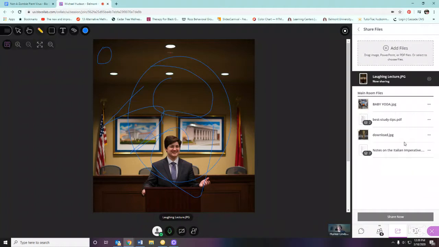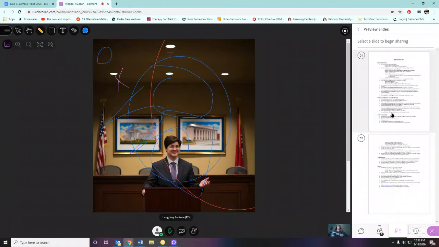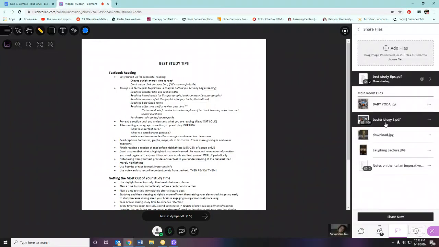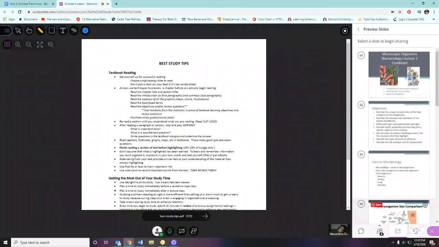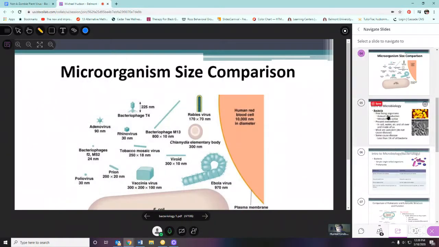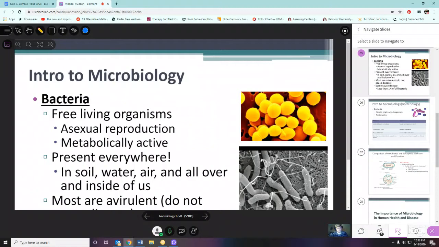And you, as the moderator, can click what file you want to go back to. Let's say you're working with 2 students who have uploaded a picture of a question and you want to go back to a different section. So once you're here, you can decide which one to do and then share it. So now I've decided to share this one. Okay? And now I can go back and I can share a different one. And it's going to give you the option to share if it's a PowerPoint or something like that. It's going to give you the option to share a particular page.